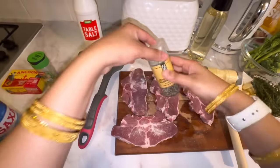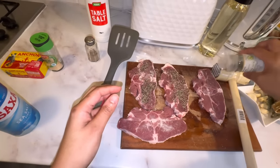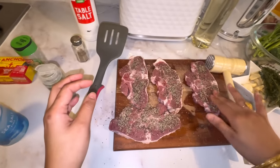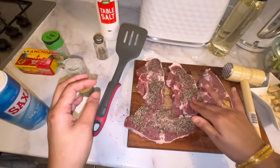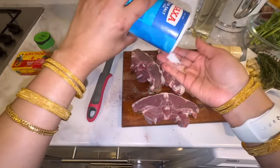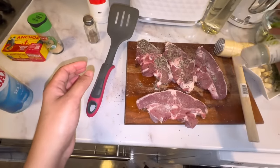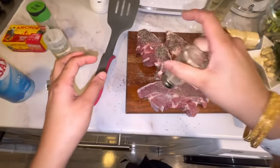Okay, cool. We're also going to add coarse ground pepper. Lots of it. Cool. And then flip it on the other side and do the other side. Right, so let's flip this over, and we're going to do exactly the same thing on this side now. Oh no, I've run out of pepper, guys. It's okay, we've got this one. Let's add lots of this as well.